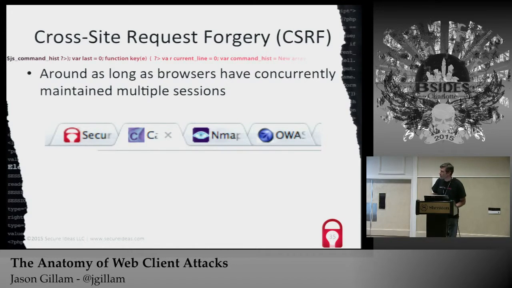The next one, the last one that we're going to talk about, is cross-site request forgery. CSRF, sometimes you'll see it, XSRF. Basically, this is a type of vulnerability that there's a lot more awareness around now. I'm seeing in my pen tests, a lot of people will have controls for it built in to prevent it, which is good to see. But basically, this has been around for a long time. Cross-site request forgery has been around as long as browsers have basically had tabs. So it takes advantage of the fact that your browser is keeping track of multiple sessions at the same time.